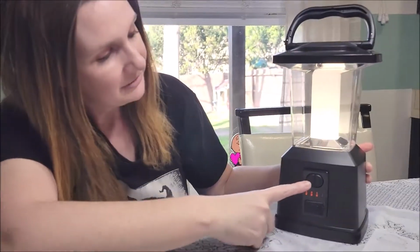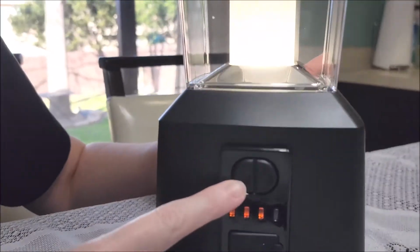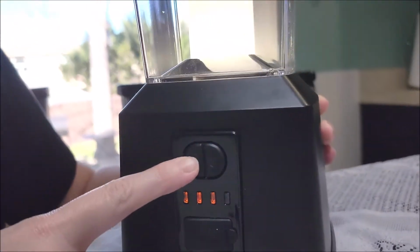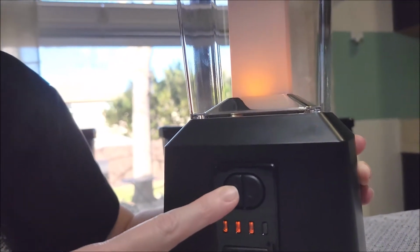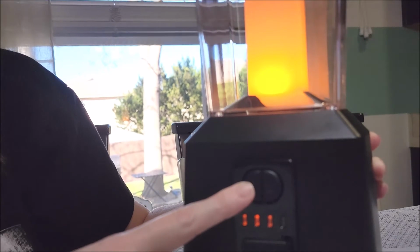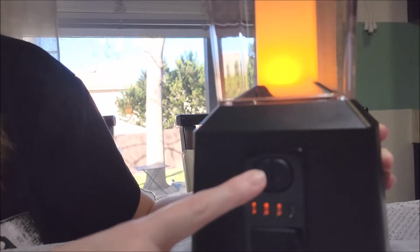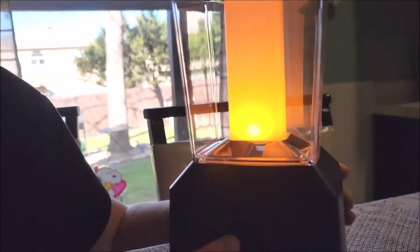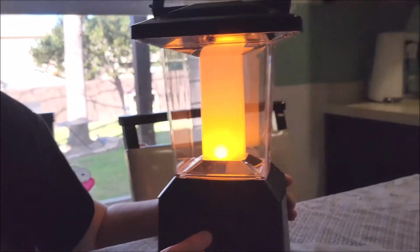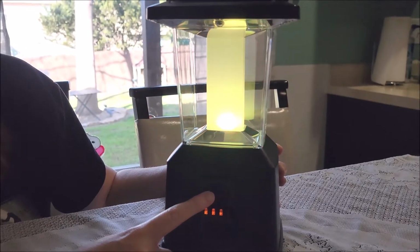So we're gonna go through the different modes. This right here next to the power button is the mode button. So we go ahead and push it, and it changes the different settings. Can you turn the light off? So this one's kind of like a flickering. Turn the light off. So we can see this one, please. It's like a candle flicker mode. Thank you. Ooh. And this thing is pretty bright. The LED is really good on it. It has 650 lumens.